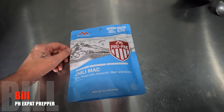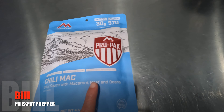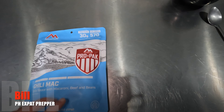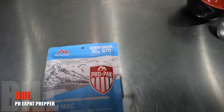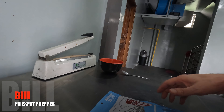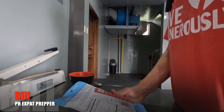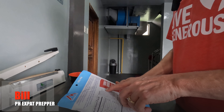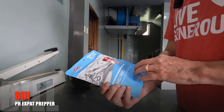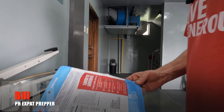We've done one of these before, but this one is the Pro Pack for the Chili Mac. No artificial flavors, colors, or preservatives — it says this is freeze dried. It's a spicy sauce with macaroni, beef, and beans. This is a single serving packet with 30 grams of protein and 570 calories per serving. The ingredients include macaroni, and there's ferrous sulfate, thyme mononitrate, riboflavin, folic acid — some things I'd probably consider artificial.